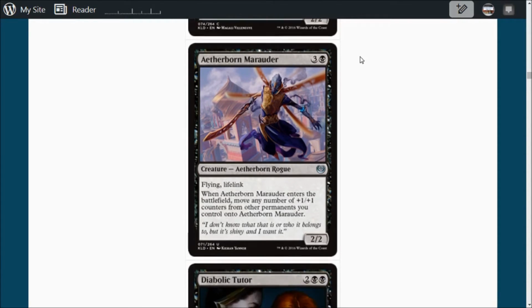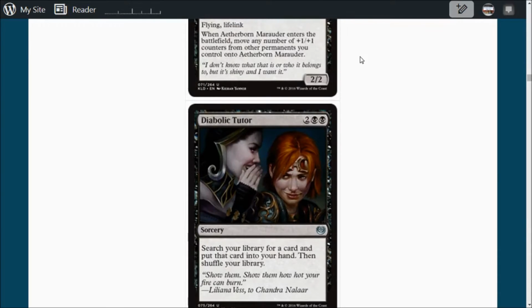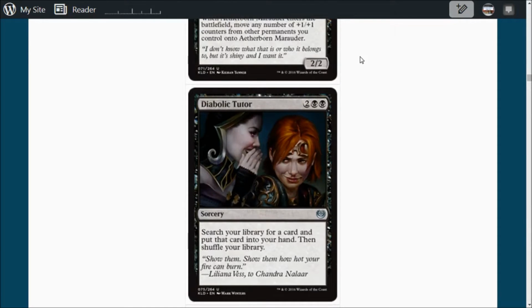Diabolic Tutor, 2/2 black, search your library for a card and put that into your hand. So this card will help you to get out of a very tough situation, as when you need a sorcery or instant to kill your opponent's creature.